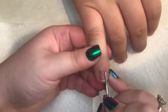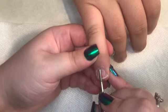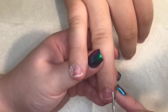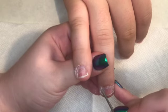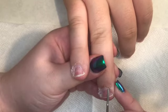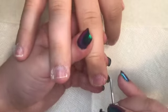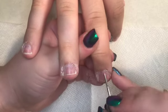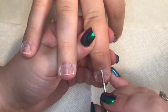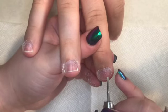It's actually helped me practice a lot, and practice my pressure. So you'll see me on this hand, and I did it on the other hand too. I'm working from center to left on forward motion because I'm right-handed, and then I do that on all the nails. Then I'm going to switch my e-file onto reverse, and go from center up and down on the other side, on my right side.